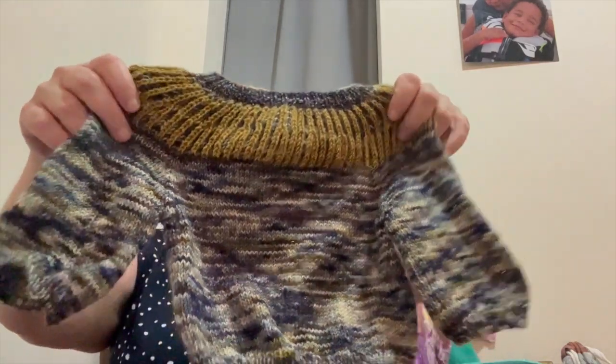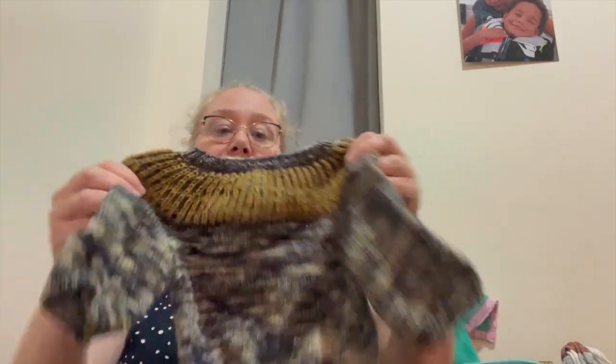But yeah, I think it's a beautiful little cardigan. There's a lot of buttons on it for a little guy, but that's okay. And this is something that could be worn when the baby's really small. She'll probably just need to cuff up the sleeves, and then it can be worn until 3 to 6 months. So that's going to get the baby through the winter as well as the spring. So I hope it's worn a lot, and I hope she enjoys it.